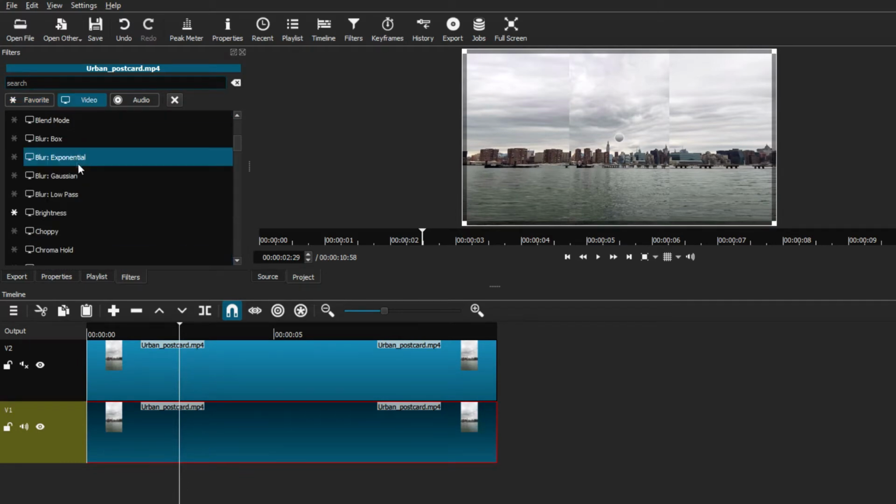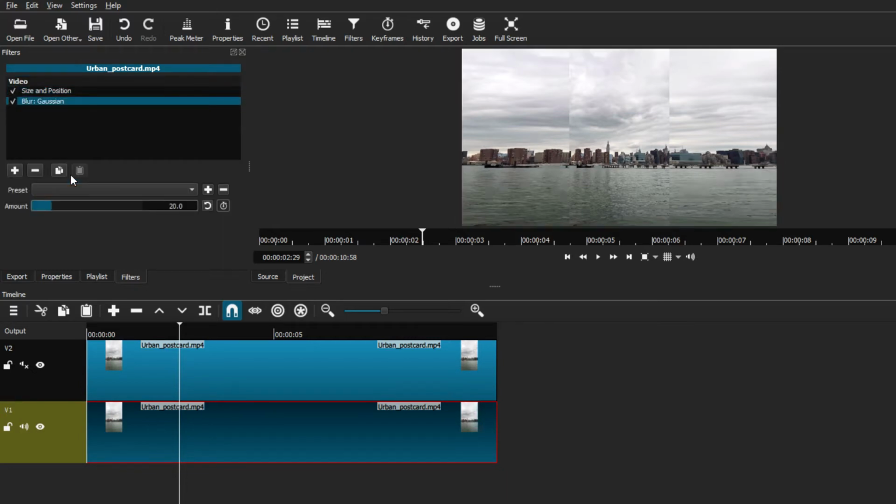We're going to go back to the plus button, and we're going to be looking for a filter called Gaussian blur. Now as you can see, there are different types of blur that you guys can experiment with to see which one fits more to your liking and the aspect of your video, but for now I'm just going to use a Gaussian blur. And as you can see, it presents us with a slider that we can basically move and adjust the amount of blur we want to add to our video clip.